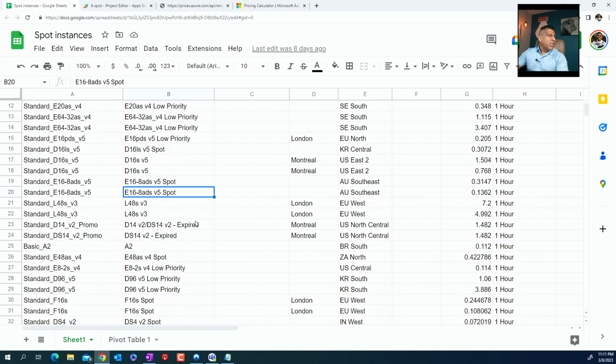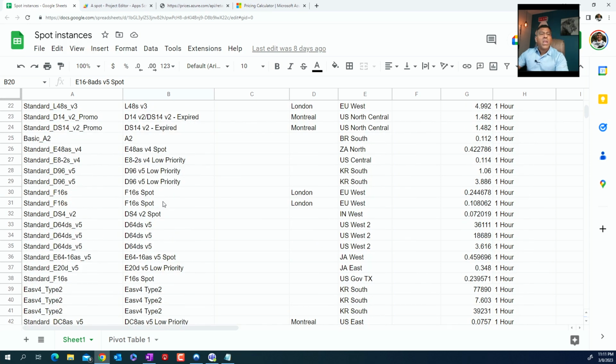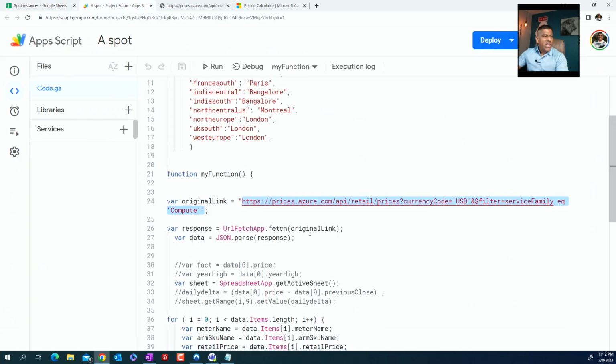But the idea is that you can pretty much just find the VM that you're looking for. You can throw it into a spreadsheet. And then from there, you can do, you know, whatever you want to do with it. You can do searches for a specific one. You can do pivot tables. You can pretty much do anything from there. And you can take this function. I'm going to make this available in GitHub, so you can take this function and modify it however fits your need.